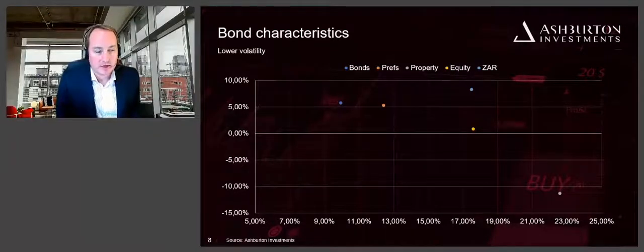So you're getting an asset class at the moment in buying bonds that are giving you long-term returns, or at least short to medium-term returns, projected in real yields to be between CPI plus 6 to CPI plus 8, and you're getting it at half the volatility that you would in an equity or a property market. And very importantly, the cash flows are all predetermined in advance, so they're well known in advance.